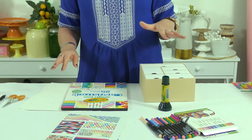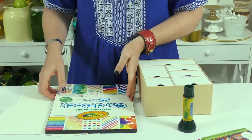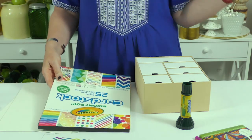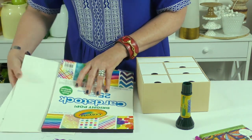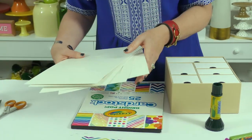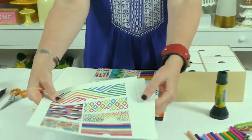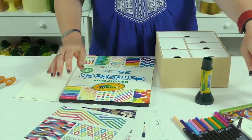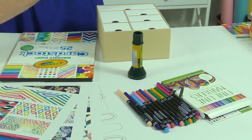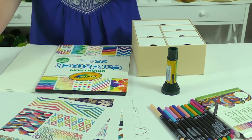I want to make sure everybody's got what they need. You're going to get this storage box with these cute little drawers in it. You also have a 25-pack of some really cool rainbow cardstock — rainbow is everything these days. You get a bunch of templates, which we're going to talk about in a minute. And then you're getting a set of cool sticker sheets, a full set of Crayola fine line markers, and the coolest glue stick in the history of ever. The only thing you need that doesn't come with it is a pair of scissors and a pen or pencil — and of course your beverage of choice.